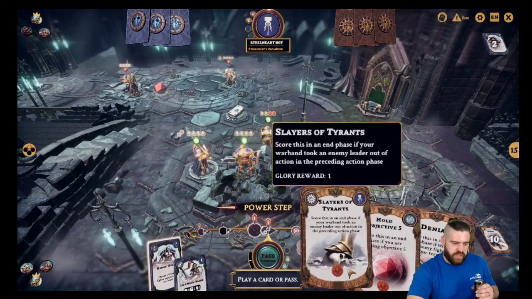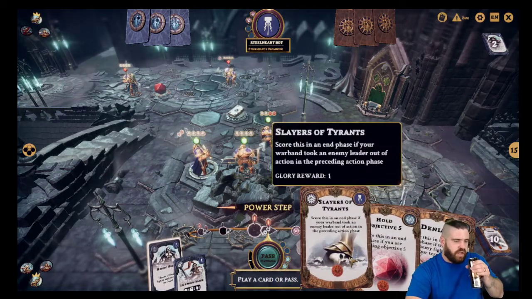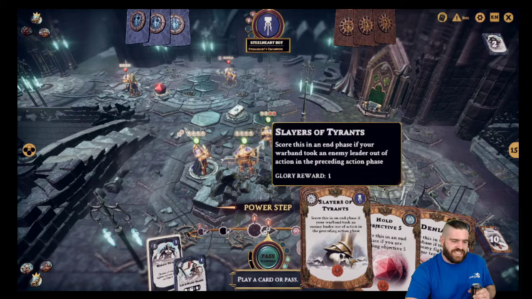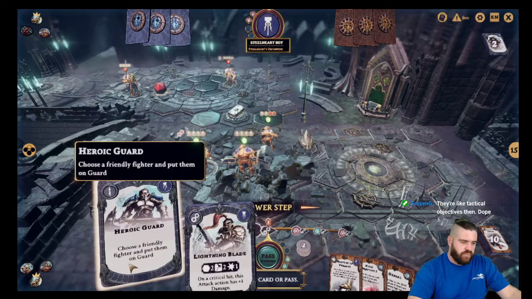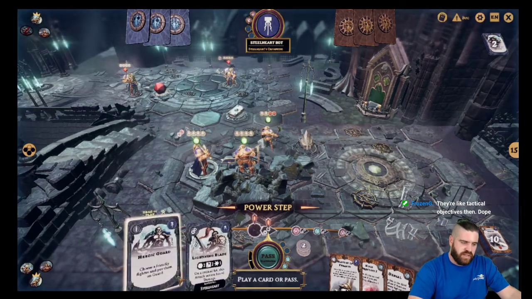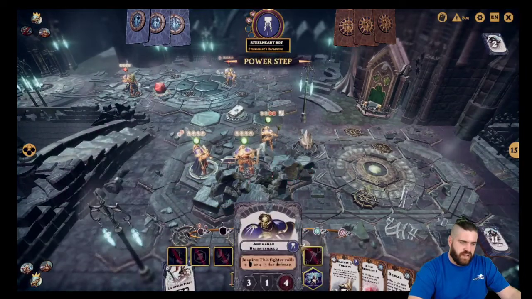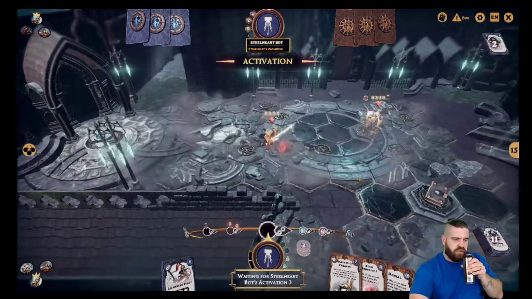Now, once we cash that other one in, we picked up another, what are they called? Glory card. You know what I mean? Objective card, and we score this in an end phase if we took an enemy leader out of action in the preceding action phase. Will we do that this particular time around? I don't think we will. We can put someone on guard here. I'm not super interested in sending her up to do that, but if they have like a Peal of Thunder or a sidestep or whatever, they can bring her within danger. So I'm going to put her on guard for free without having to make that an action. And then we'll pass. So it is now their activation.